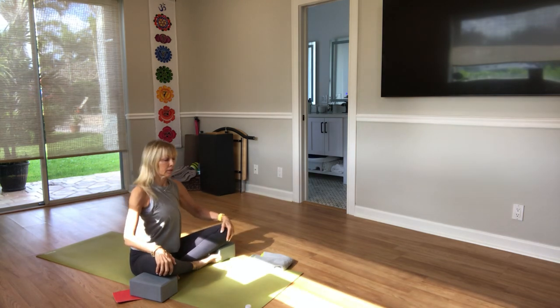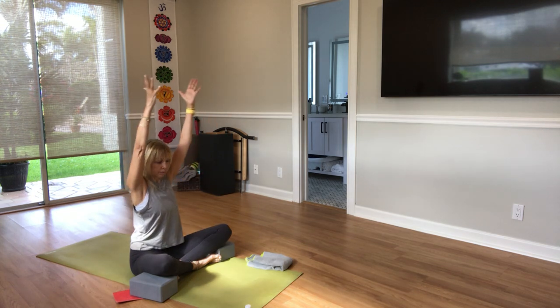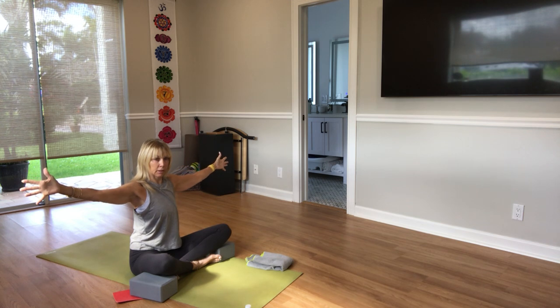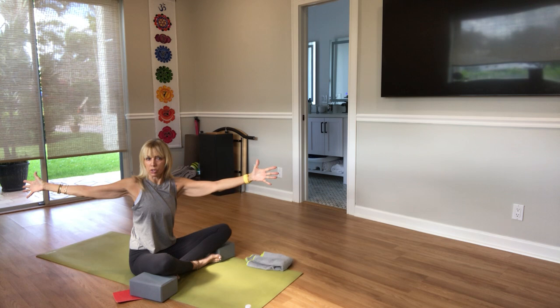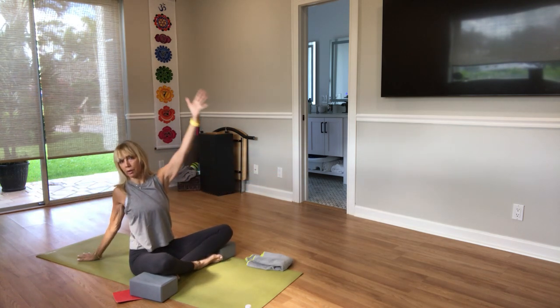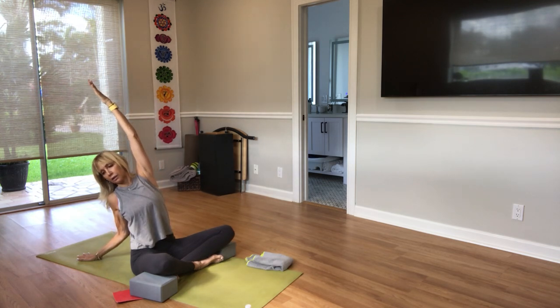Lift your spine. Take your arms out and up over your head. Inhale. Exhale, open your arms to a T, thumbs up to the ceiling. Turn your torso to the right side, kind of slicing. You're not going to get too far, most likely. Then the right arm comes down, left arm comes up. And just bend the right elbow if you'd like. And lean back a little bit. Open up your heart.